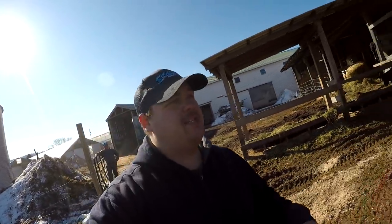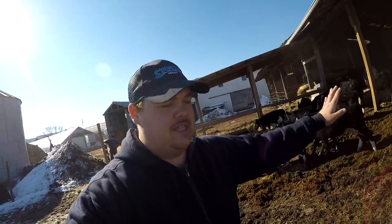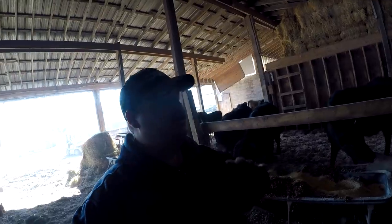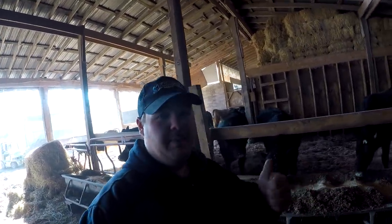Our temperatures the past couple days have been up into the mid to low 40s, so it's created a lot of slop. We're putting sawdust in the cow pen to dry everything out because we're expecting it to be wet and sloppy for the next couple days. We've had a lot of snow lately, and all this snow is gonna melt and the water is gonna be everywhere. So to make sure everybody's staying healthy, we wanted to get sawdust in our pens to dry everything out for them. These new cows that we just got from that other farmer, they're doing really well. They've calmed down. We aren't having any problems with them, so we're happy about that.